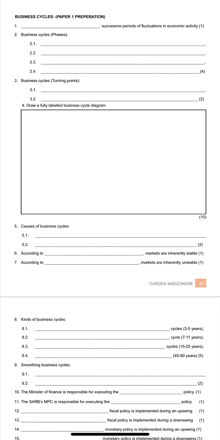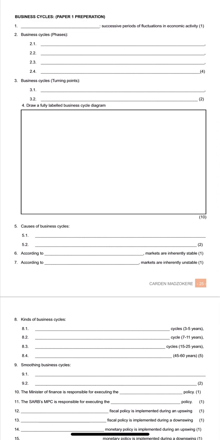But it's not just that, it's also your 2.3s, 2.2.4s, where they say describe the term, let's say business cycles. What this does is prepare you for multiple choice, because in multiple choice you can see successive periods of fluctuations in economic activity A, this and that B, this and that C. It also can give you the term that you should put in number 1 in column A. Then the description, which says successive periods, will be in column B. It also prepares you for 1.3, like I mentioned already.